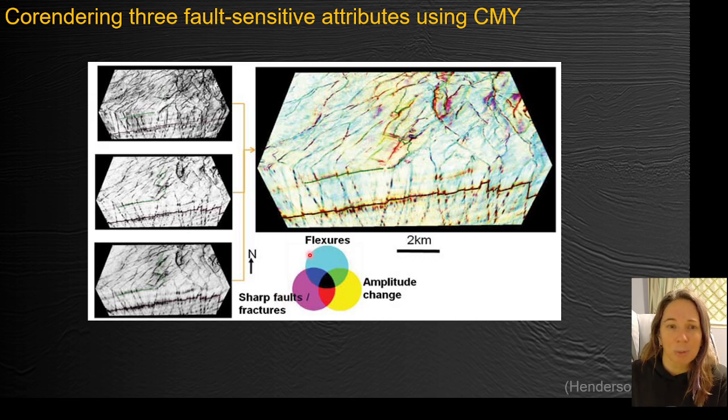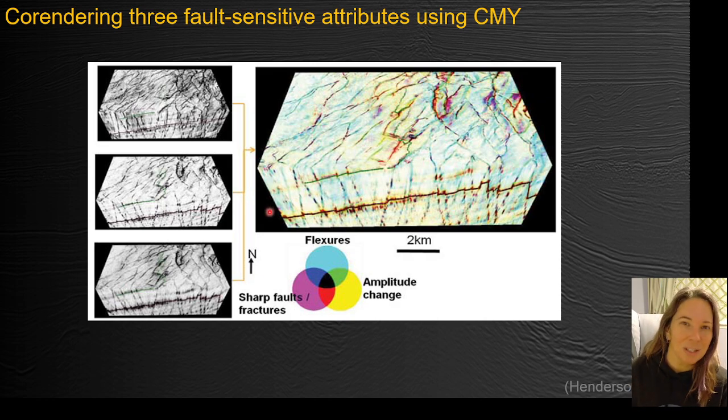And so we've picked out our attributes so they kind of align with some of the features we want to pick out geologically, from flexures to sharp faults, like coherence, and then amplitude change. And when you combine all 3 of those together in one volume, like this image here on the right-hand side, you're able to kind of combine those insights from the 3 different attributes into one visualization. So it really helps us with combining all that is known. So we've got not only the sharper, clearer, larger scale discontinuities, which are probably faults, to seeing some of the subtle areas that may be fractured.